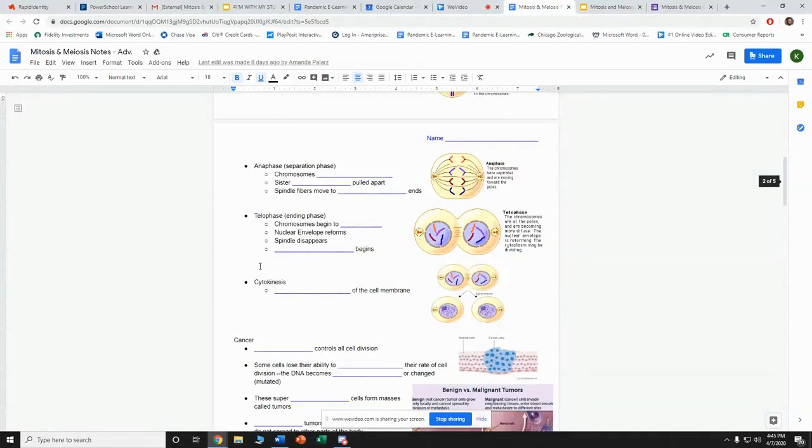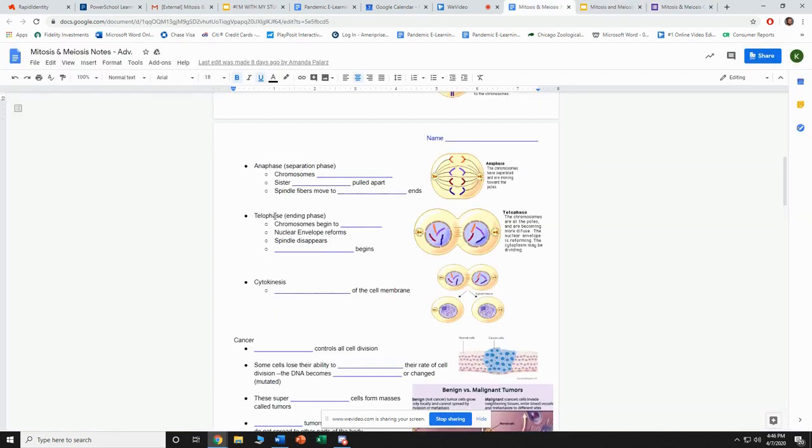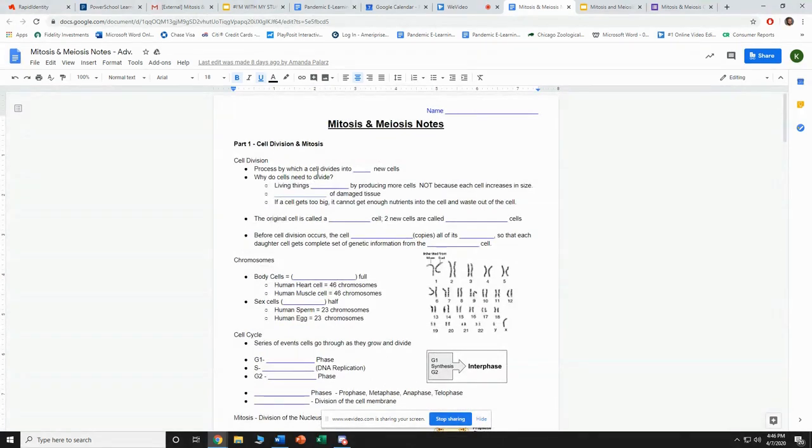So then that way you have it for reference, because at the end, we are going to be doing this check-in. That'll be the last step. It'll also be posted on Haiku along with everything else. Just keep scrolling down under e-learning assignment number 2. And later on down the line, we will even be having a little quiz on mitosis and meiosis. So please make sure you are taking good notes down on this note sheet, and let's start.